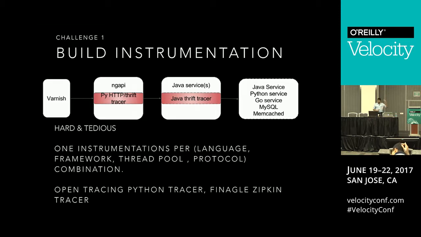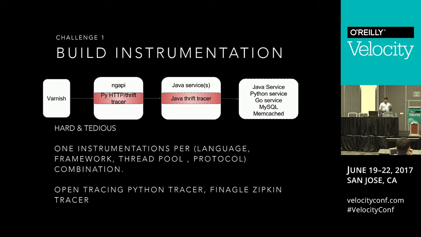And if you're Java, you have to repeat the same process again. If you're Python and Django, again, do the same thing. If you're doing it for Go, do the same thing. C++, same thing. So the problem is you have to repeat the process, and that's pretty tedious. And this is why instrumentation tends to be hard and challenging. But luckily, for our Java services, we use this Twitter library called Finagle. And Finagle comes with built-in tracing for HTTP, Memcache, and MySQL over Thrift, and it does the request propagation, everything, pretty elegantly. So we just use that.